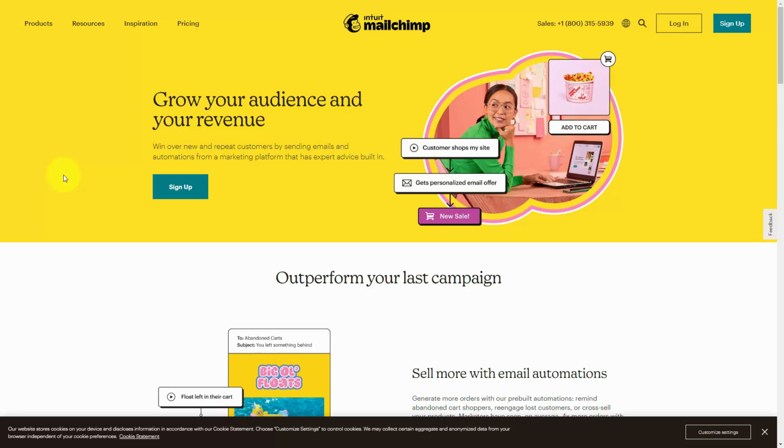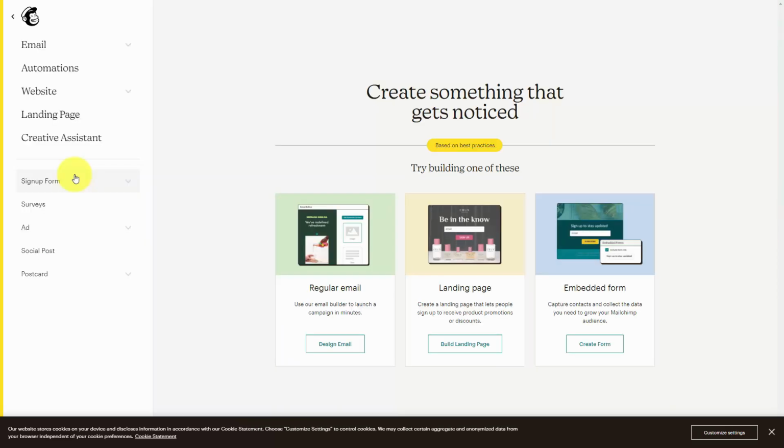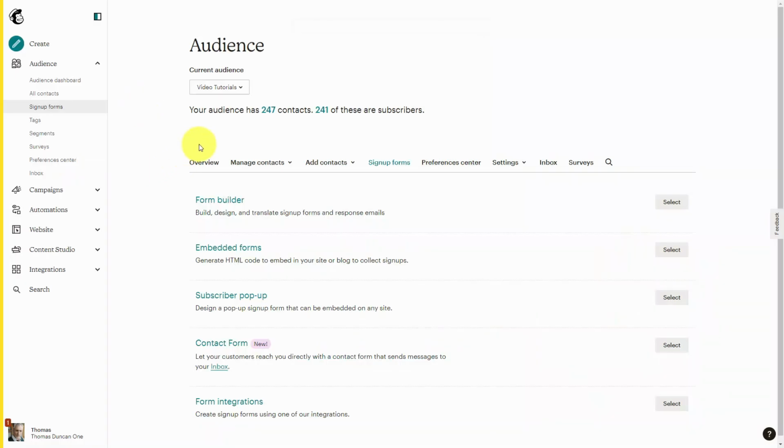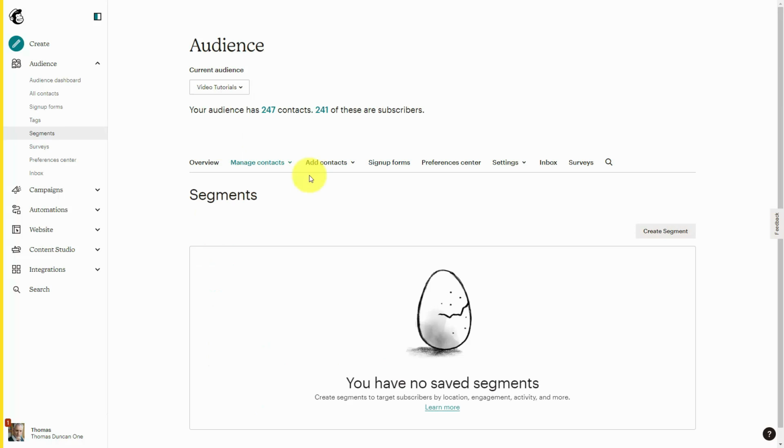You will want to select a company like MailChimp and then set up an email marketing list. Typically, an autoresponder company will allow you to send emails, create landing pages, and then put embedded forms on a specific website to capture names and email addresses into a database. Once you have access, you can begin to create different sign-up forms for customers to become part of your email marketing list. You will be able to manage that list with different segments so that you can determine how an individual came to you and then how you want to market to them.